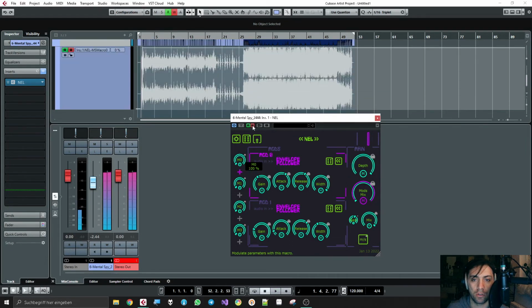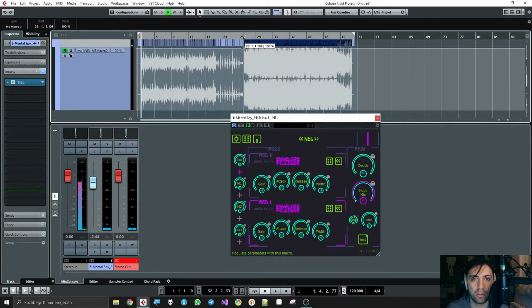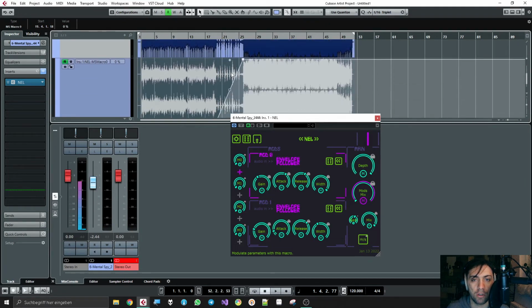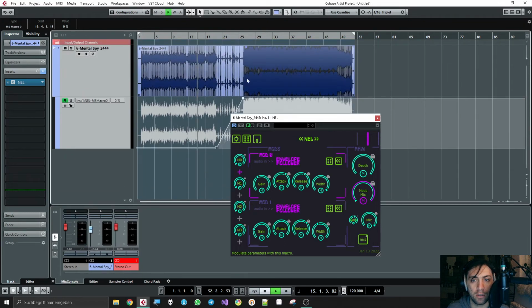And now I could use an automation to automate it over to the other side. I don't know if it should be more like a gradual thing or more of a direct thing, but let's just see.